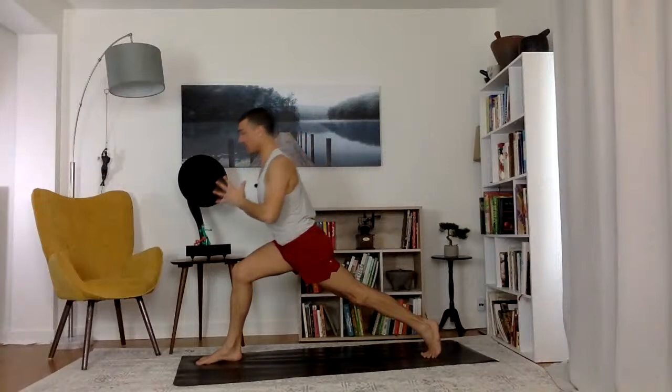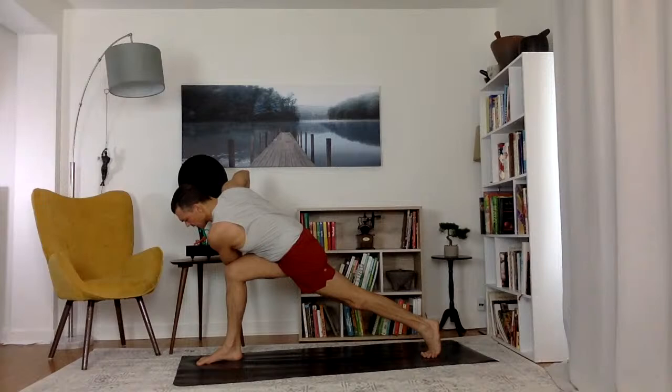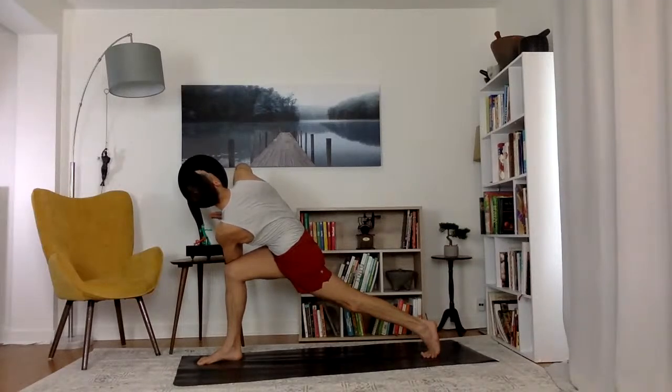Lengthen forward. And then twist. Shoulders will tend to roll forward here. You want to draw them back. Yeah, keep shoulder integration. Look up over your right shoulder. Breathe in. Uddiyana Bandha core. Squeeze it to twist. Two more. Inhale.